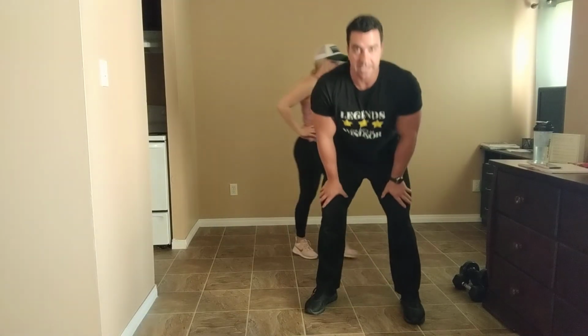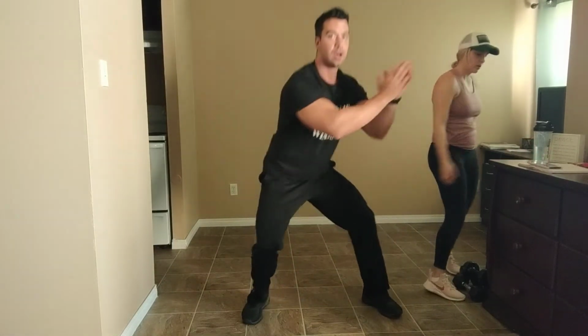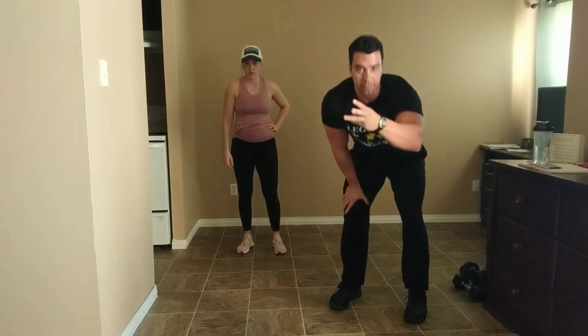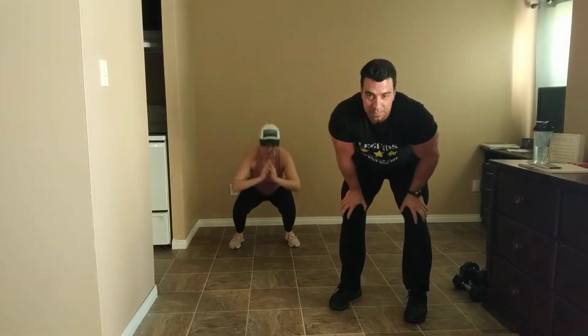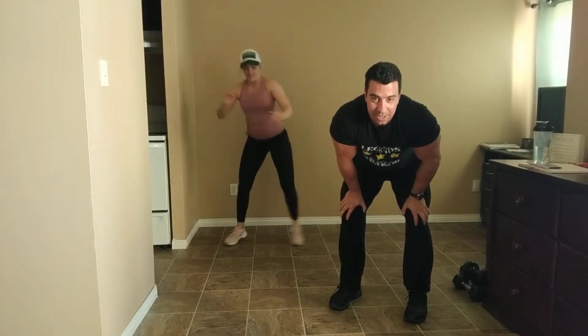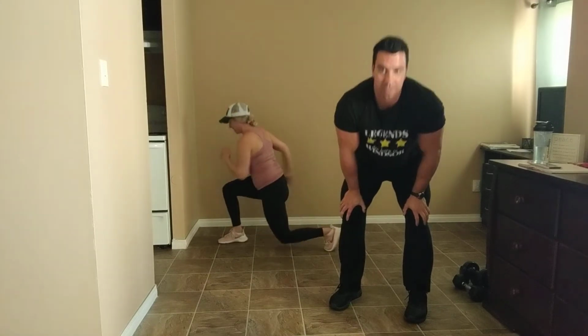All right, so 10 seconds and we're gonna go. So remember, it's a sideways facing lunge, forward facing squat, other side facing lunge for 1 minute. And we're gonna go in 3, 2, 1, go for it. Sideways facing lunge, forward facing squat, other side facing lunge. Hopping or a little pivot to switch, to transition.